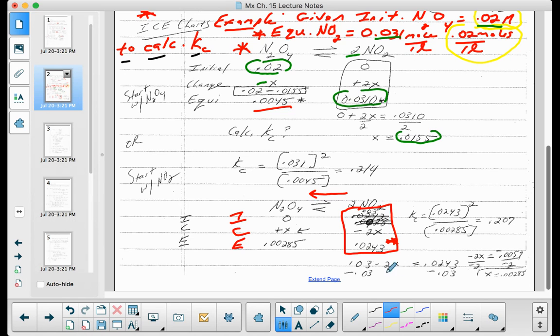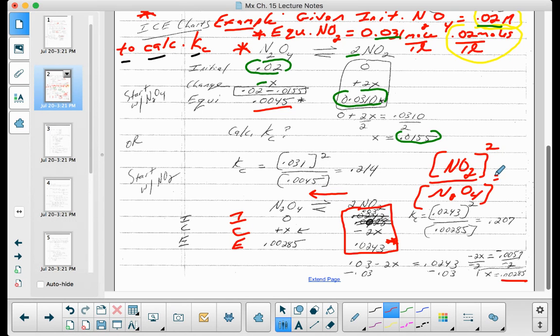And then once I can solve for my x, which is 0.00285, then I can say 0 plus x is equal to that. Because my x is the 0.00285, I know what that value is. So now I take these values, and even though I started on the right-hand side, I should be able to calculate it out using the same expression, which is the NO2 squared. So this is the expression I used in both examples, NO2 squared over the N2O4. And I should get the same value.